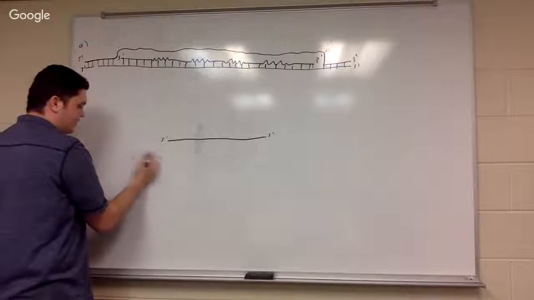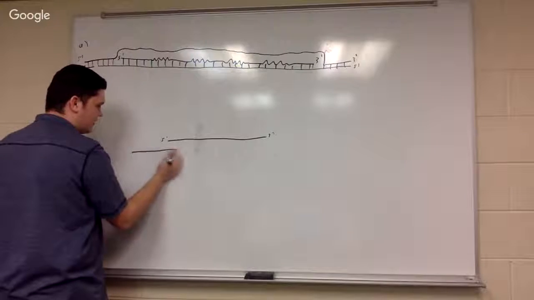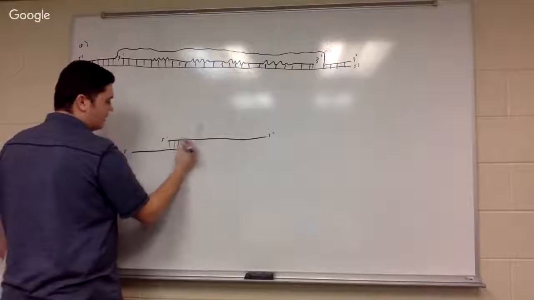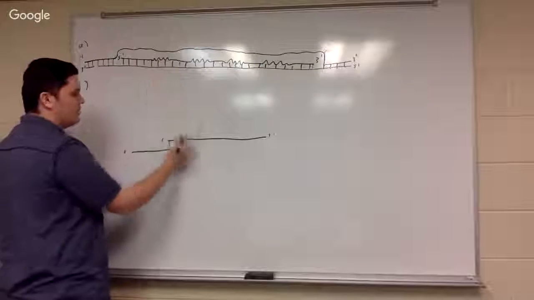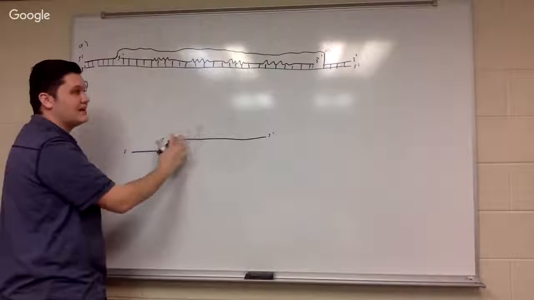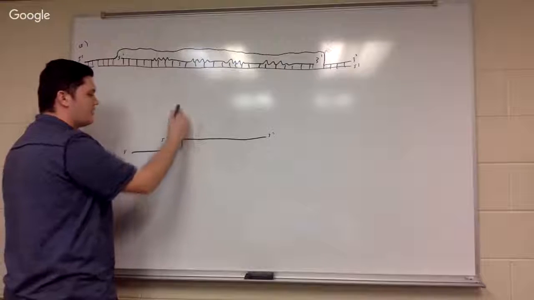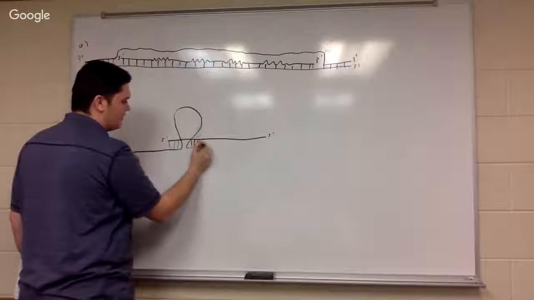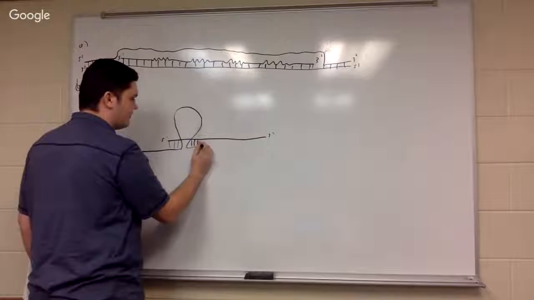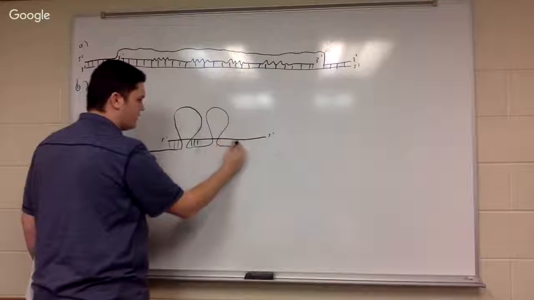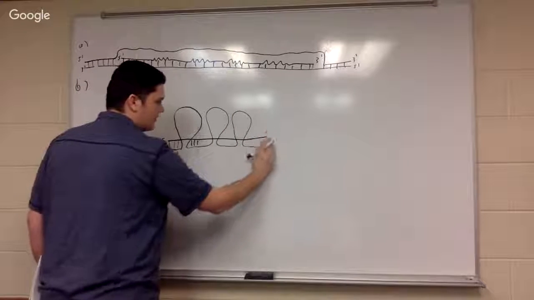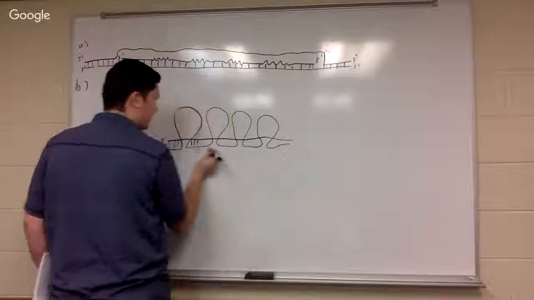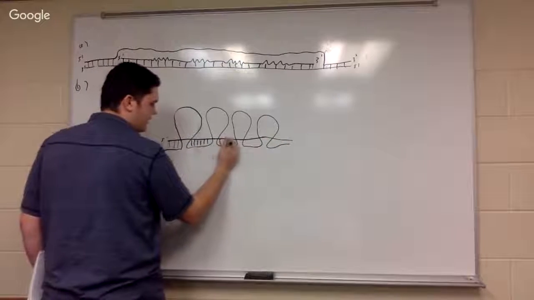The template strand is going to come along with its 3' end, and it's going to start binding until it gets to a point where the intron used to be. Now there's all this extra DNA that has nothing to bind to. So it's just going to loop up and come back down until it can start binding again. And since there were 4 introns, it's going to do this 4 times. We're going to get 4 of these loops, so I'm going to have to make our mRNA a bit bigger. So we've got 4 loops. It's binding to the mRNA.